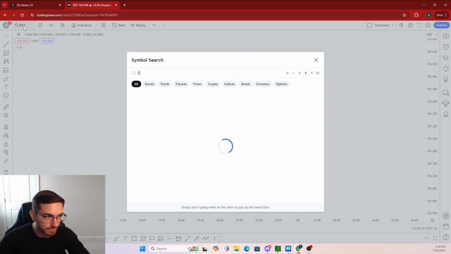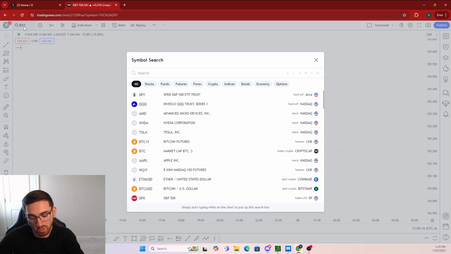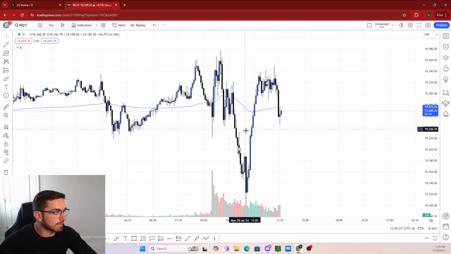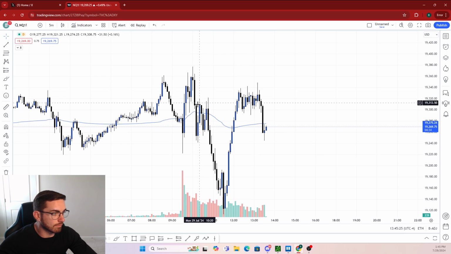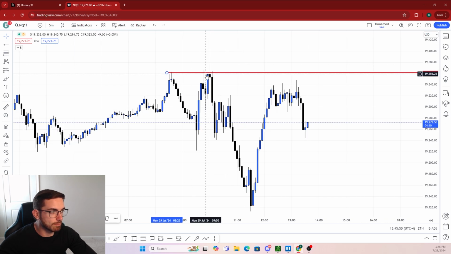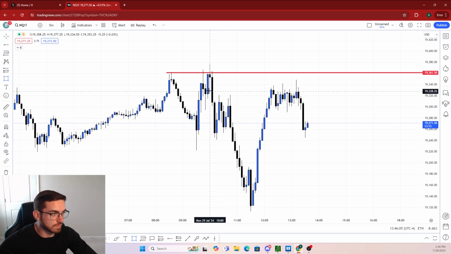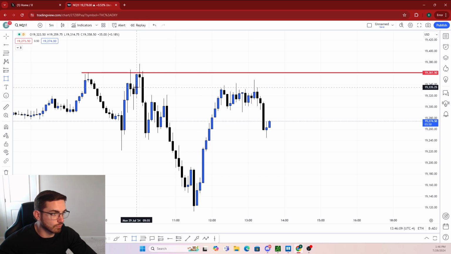I'll show you guys plenty of examples of fair value gaps, and actually one popped up today on NQ. There we go. Okay, so now if we're looking at NQ on the 5-minute time frame, we had price sweep above these highs right here, couldn't hold, and it ended up pushing to the downside. Now looking at this candle right here, it's a smaller first candle, and then we get a very large aggressive sell-off to the downside. Now the top of this third candle does not intersect with the low of this first candle, and as a result, this creates a fair value gap.